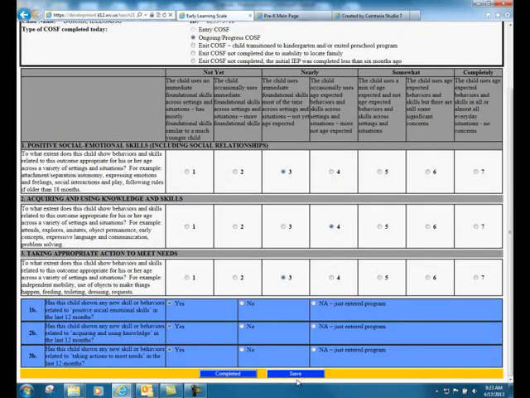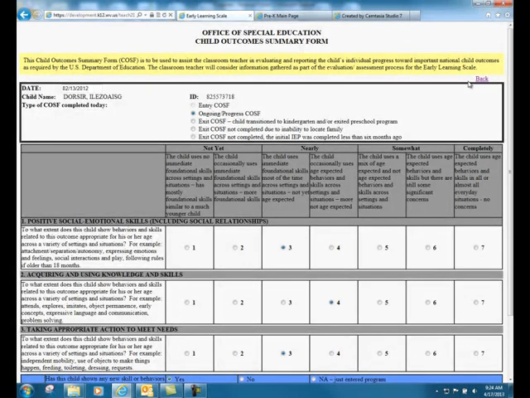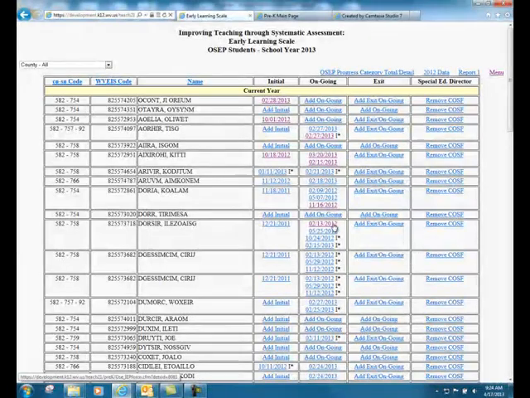With each child's COSF, you'll need to make sure that you click Save, and then you go down and you click Complete. So there's actually a two-step process for doing that. And the folks in information systems built that in because a teacher could be working on a COSF and get a phone call, have to leave and not finish a COSF, so they could save it, and instead of completing it, if they were to complete it, it would actually freeze the data. Then they'd have to go back in and unfreeze it, so it's just easier to do it this way. So after this one has been saved and completed, you go back, and we can see now that there is no I and an asterisk by this name.